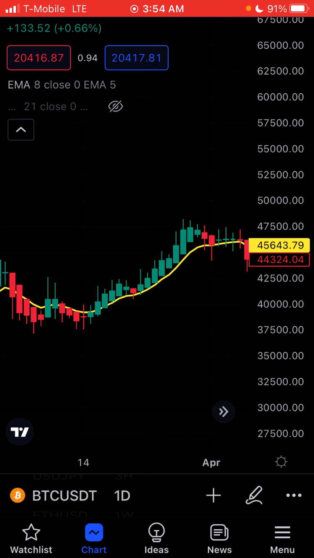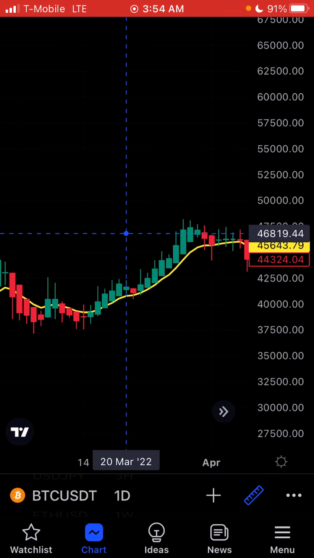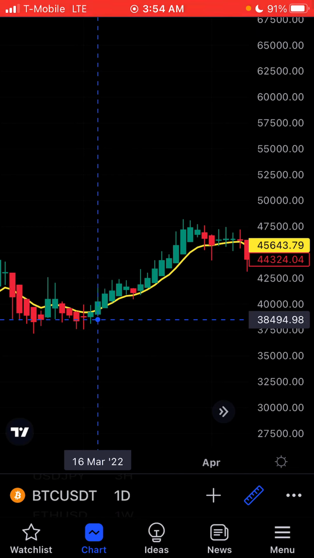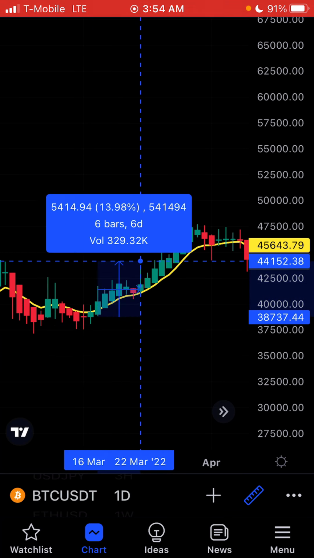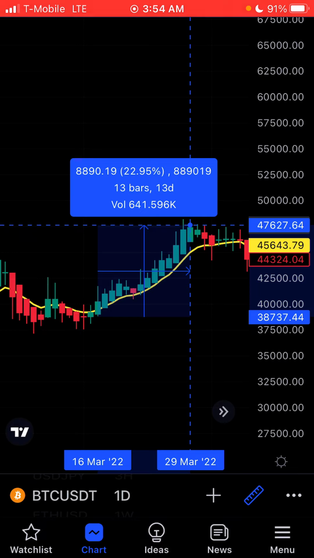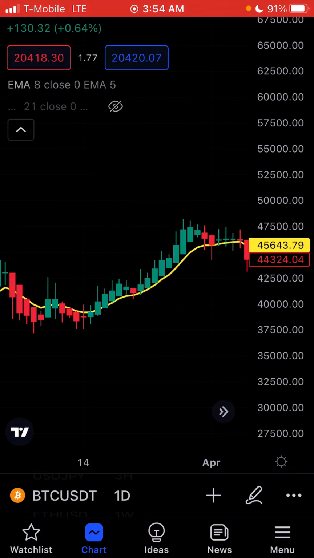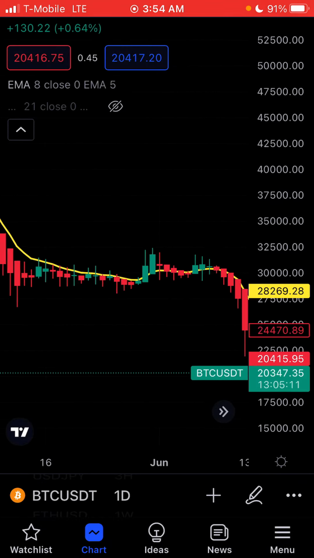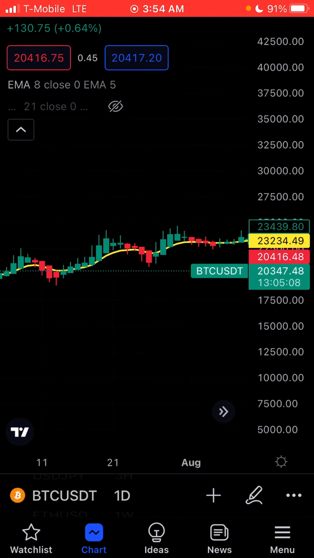So let's just do a couple more examples. Okay, so we see the green candle. When you're doing crypto, you got to focus on the green candles. You see the green candle going up, going through the 8 EMA. And what ends up happening in 13 days, you made 22%. Now this is by the day. You can do by the hour. Works both ways. Can't focus when it goes down.